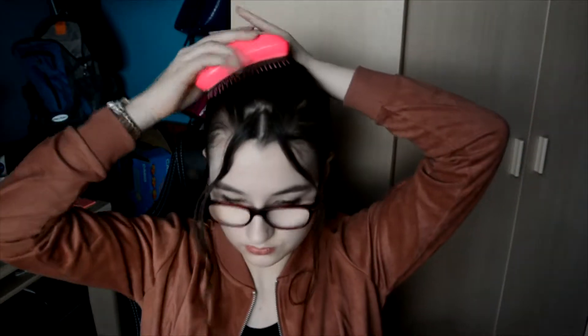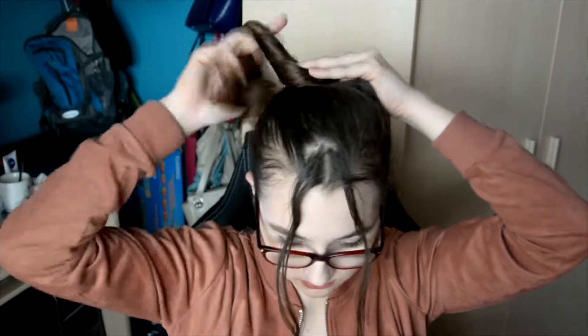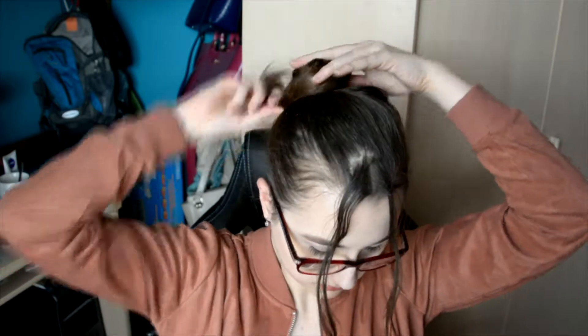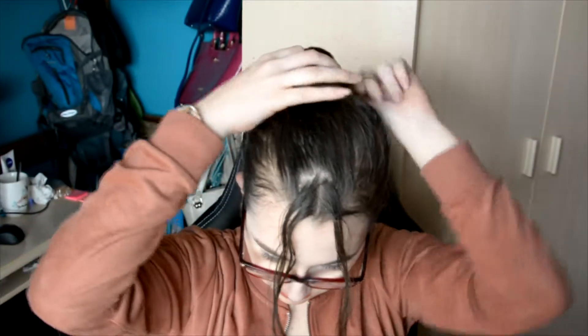So the first look is this very different kind of pin-up look bun thing — I was just improvising one morning and this came out of it. I brushed my hair up really well, then I took all the hair except the two little strands in the front and twisted that into a bun and secured it with an elastic. Then I curled the front two sections of hair and put on a bandana. I just thought it was different and cute.